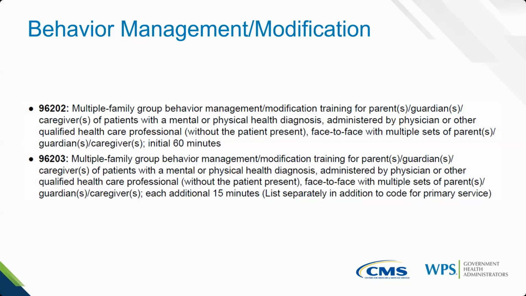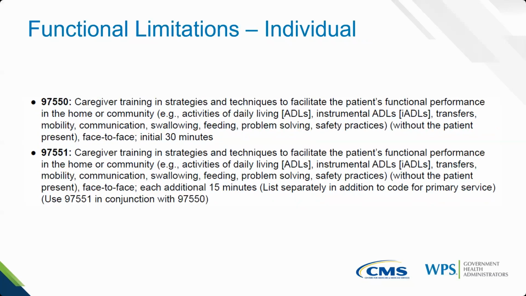For these 2 codes, it is multifamily group behavioral management. So you would want to have in your training session more than 1 patient. Again, CMS kind of gave a general statement of about 6 people within your training session would be the norm. CMS has not in their published information set that in stone, but that is what they alluded to within the final rule.